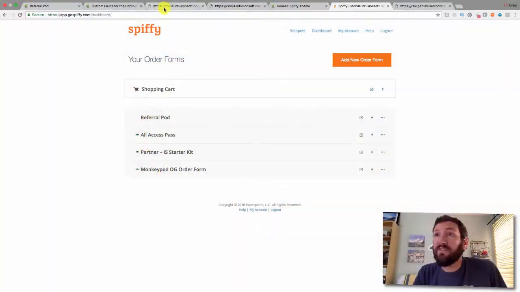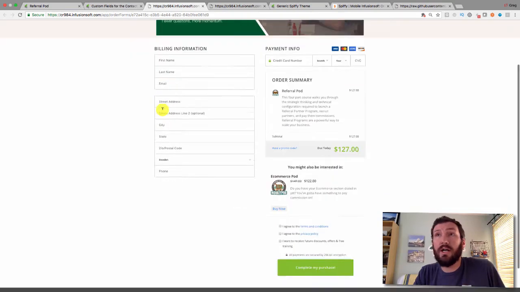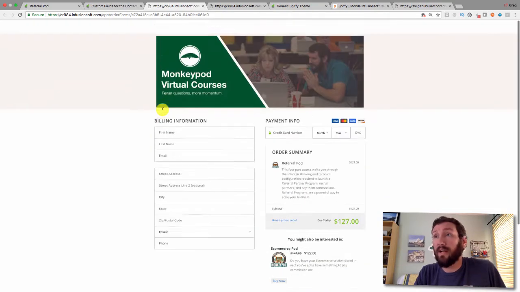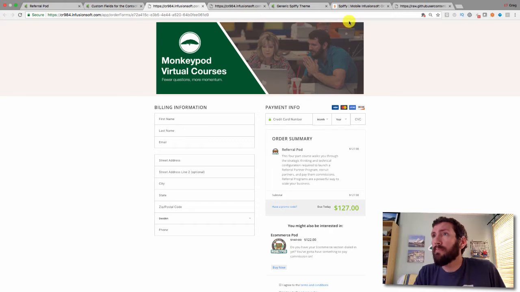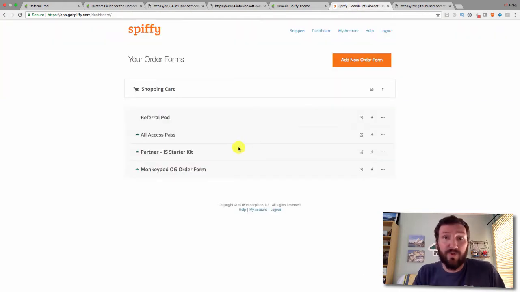Okay, so as you can see, I've got a perfectly functional order form here with improved look and feel. But, you know, Spiffy has some pretty impressive functionality, and there's some small changes you can make that could have a big impact. So I want to quickly update a couple of things.